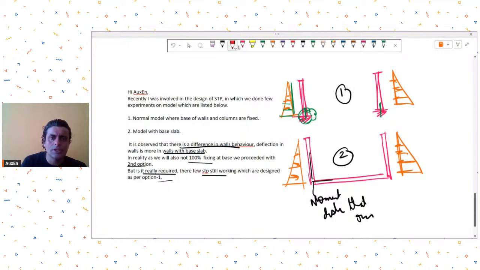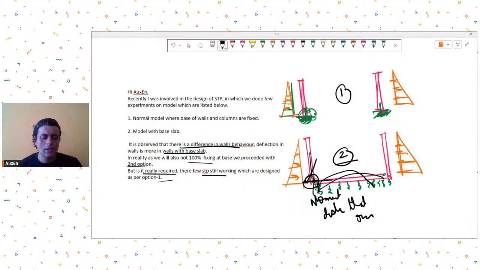And because this is also resting on a spring-like thing, here, in the first case, we are considering zero rotation and zero translation because you had provided fixed supports, and here you are allowing the system to rotate at this rigid junction. So the moments at the base will be distributed amongst the wall moment and the slab moment. You understand this point? So in model 2, there will be lower moments at the wall base as compared to model 1.